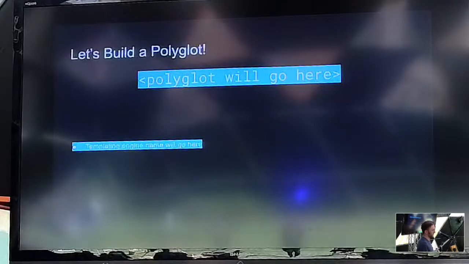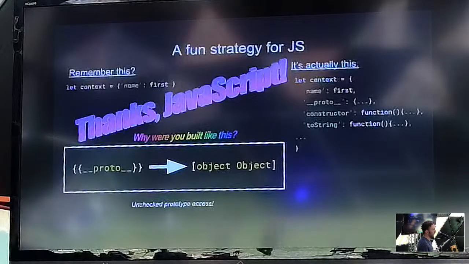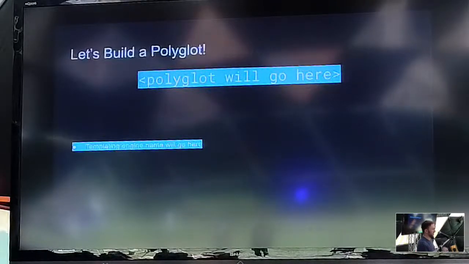Okay, so these are all great strategies, but this is a lot of work, and I don't like doing work. So instead, I'm just going to make something that I can throw everywhere. I don't know if y'all are familiar with polyglots, but basically the idea is we want to build a template expression that's valid in as many template languages as possible, so that we can just throw it everywhere and it will work for all of these engines. So if you look here, I've explicitly here.